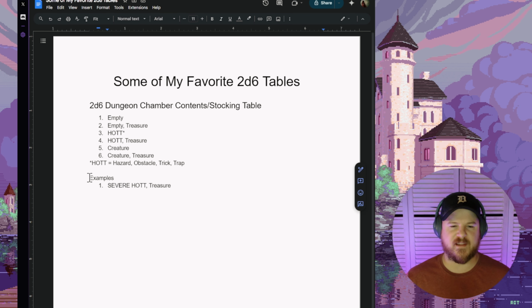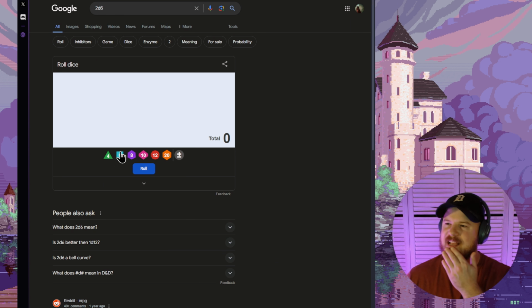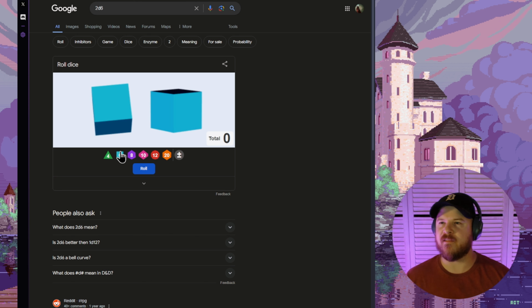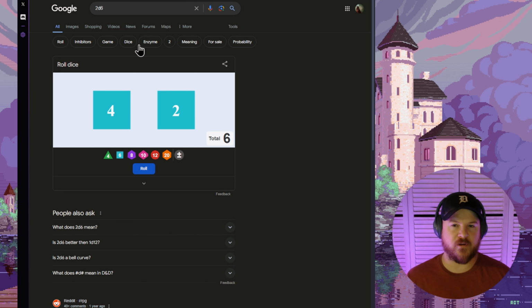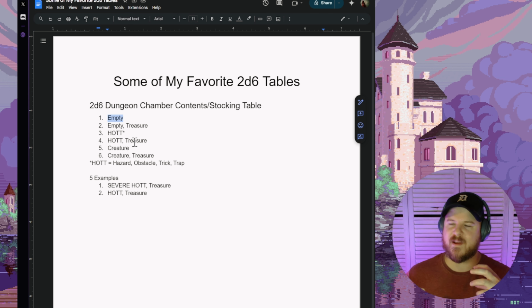Let's do another. These are pretty easy to plow through, so we can do a few of them. Let's say this is a Fey forest. We're going to say that's what this dungeon is that we're rolling the scene in. Okay, so a 4 and a 2, so 2 is empty with treasure, 4 is hot with treasure. Another thing that I like about this system is that we could have had hot and treasure as one roll and empty as another, so you can have different combinations that end up at the same result.